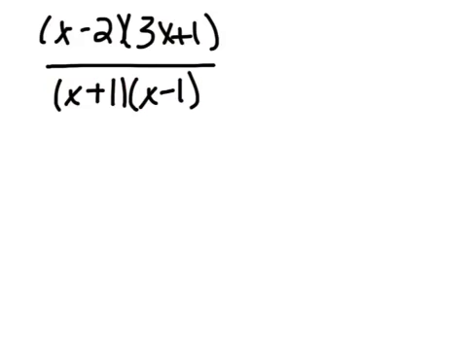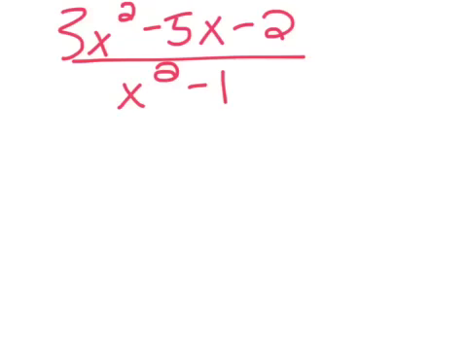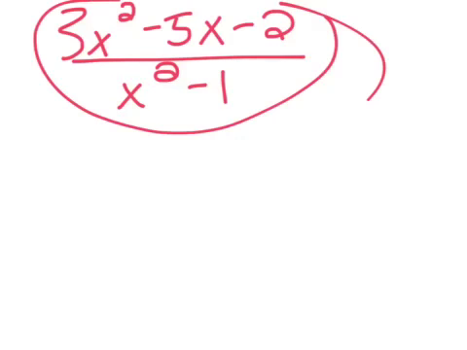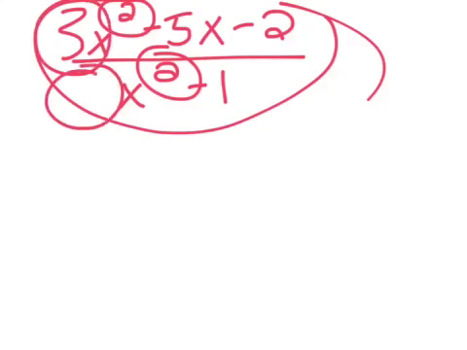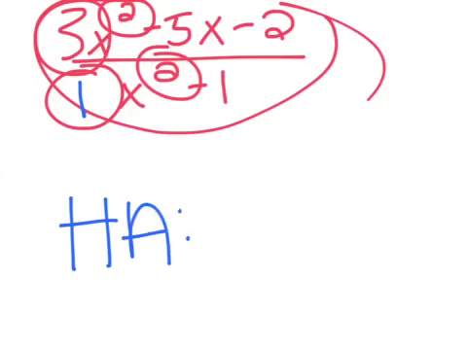Next, we need to find where the horizontal asymptote occurs. To find horizontal asymptotes, you need to look back at your original equation. You see that the powers are the same, and because those are the same, you have to look at your leading coefficients. You divide your numerator coefficient by your denominator coefficient, which is 3 divided by 1, which is 3. So your horizontal asymptote occurs at y equals 3.